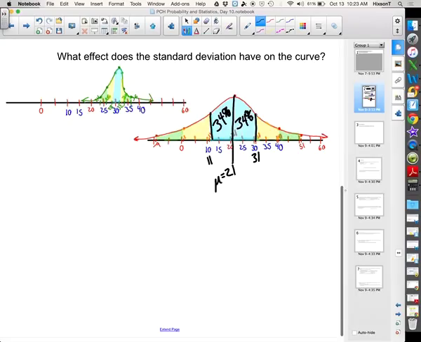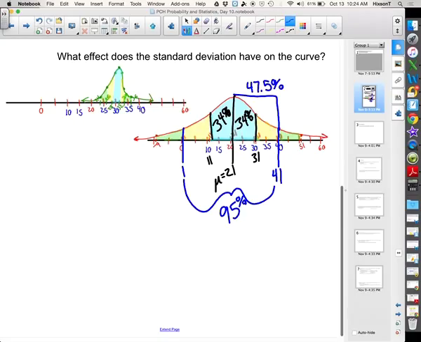We can do kind of a similar thing looking at the second standard deviation. Okay? From 1 up to 41. This entire range is what percent of our data? 95%. Okay? Which means on either side of our mean is how much? 47.5. Okay, so from here to here is 47.5%.